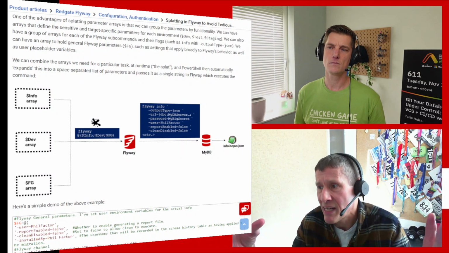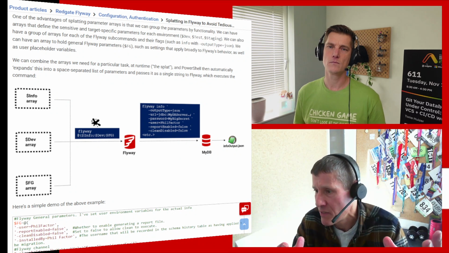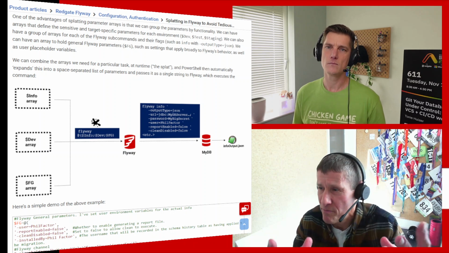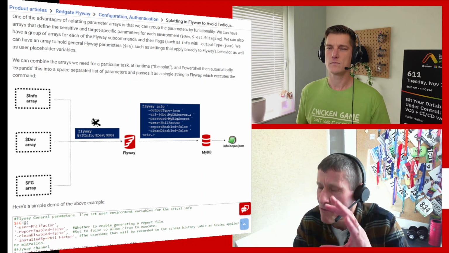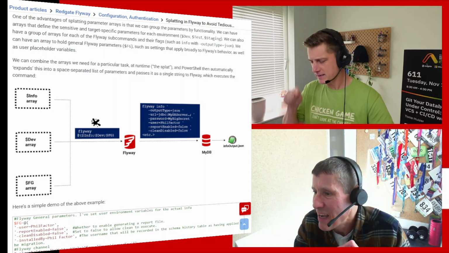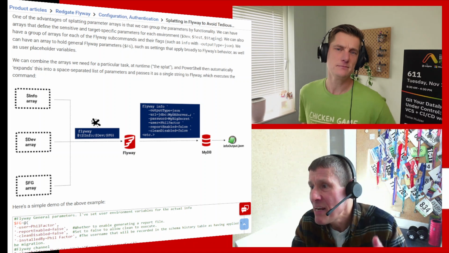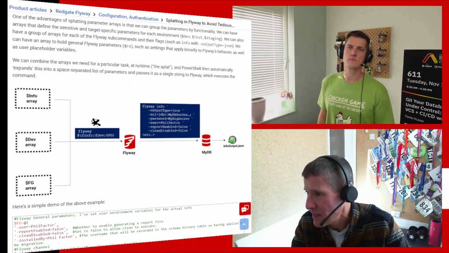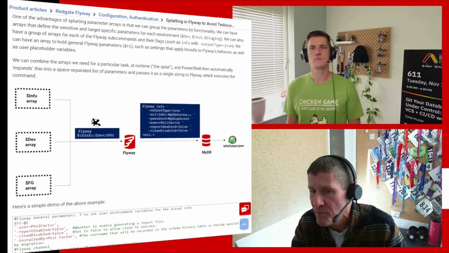But on top of that, you've got more dynamic values, which will vary depending on the task you're doing, or the database, or the command. You want to provide user placeholder values, all this sort of stuff that's specific. You don't want to type that in time after time. Even if you put everything you can in the configs, you're still going to do a lot of typing if all the rest has to come on the command line.